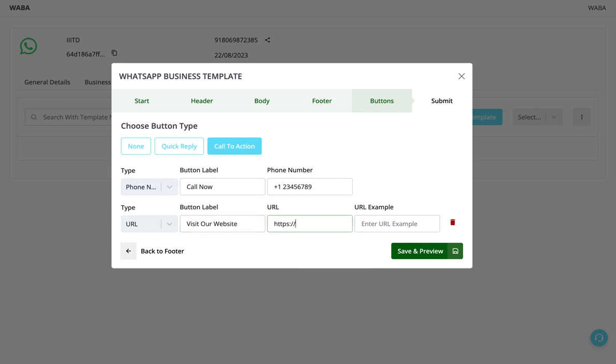Now here you can have a fixed URL. So if you have a fixed URL, you simply enter the URL and copy this and paste it to the URL example. And we also have an option wherein you can add one variable to the URL end. This variable can be long up to 1000 characters. So this can be used to have variable meeting links, and then you can have your variable here, but you need to add an actual example. So something like this, wherein this one would again be replaced when you're actually sending the message.